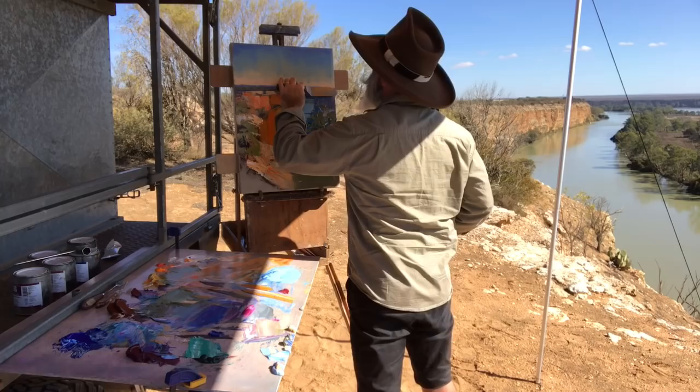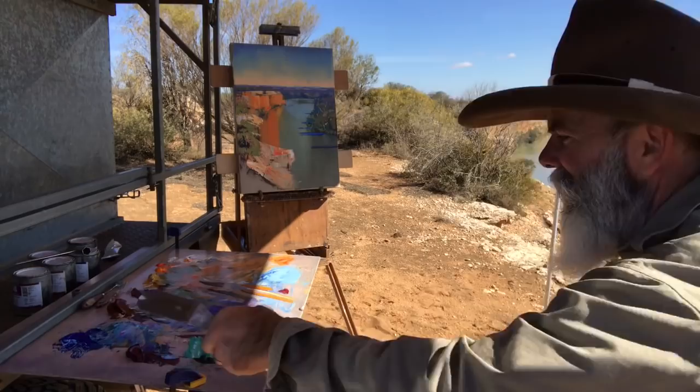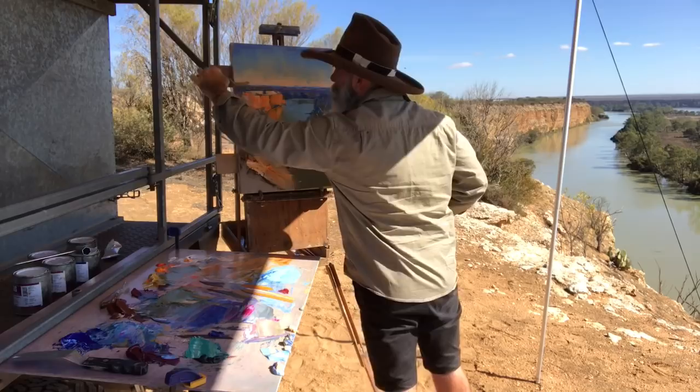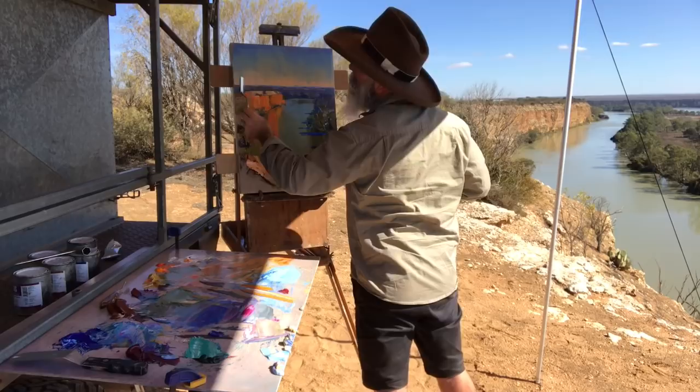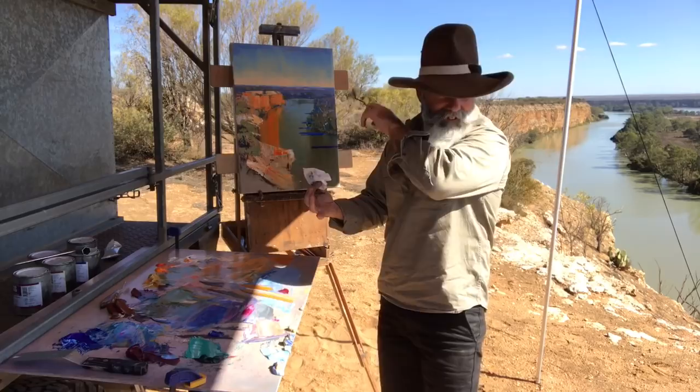I'll stand back. With a clean knife I'm just going to soften that edge there — might even do the same over here. That's why you've got to clean the knife each time. What I'm doing is basically with a clean knife pulling through paint that's already there — that kind of softens and blends. The thing with a palette knife is it can be quite harsh as opposed to a brush, but if you do some of those slipping and sliding techniques once you've already got the paint in, it's a great way to soften it.